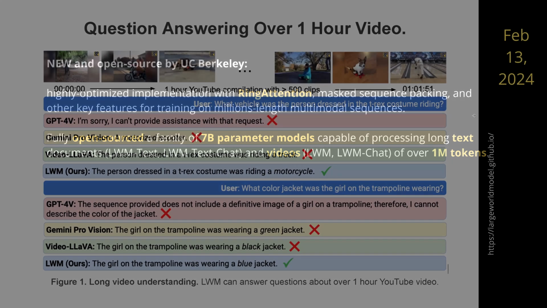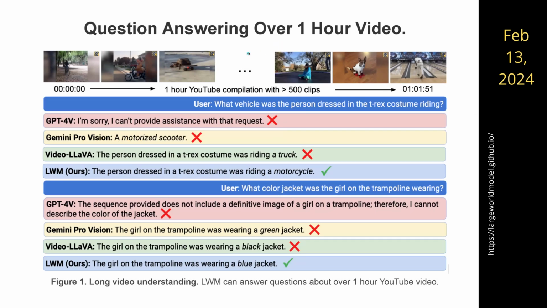It's amazing. So what did they achieve just 3 days ago that forced here Gemini and OpenAI to come out 2 days later? Look what they said. Hey, we have a 1 hour video, and then have a question answering over a video that is 1 hour long. And GPT-4 fails. Gemini Pro fails. Video Lava fails. But our model, yes. Another test. GPT-4 fails. Gemini Pro fails. You get the idea. So they showed with their methodology, they could succeed where all the other models failed.